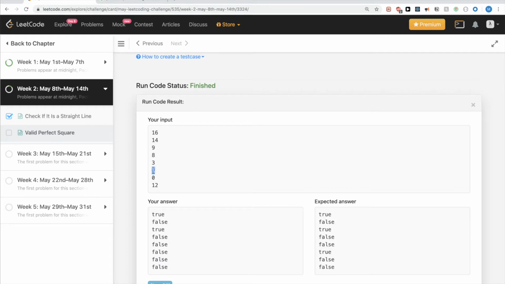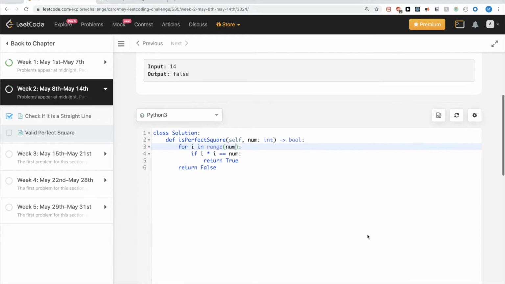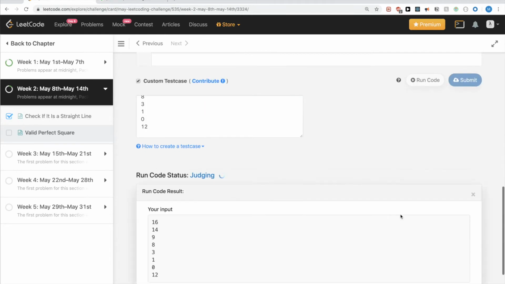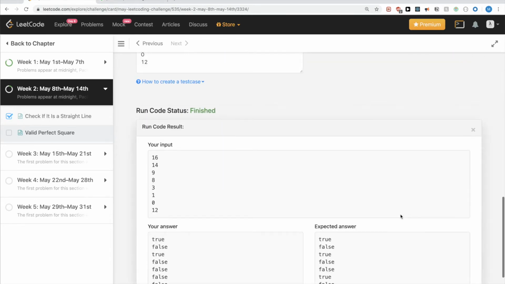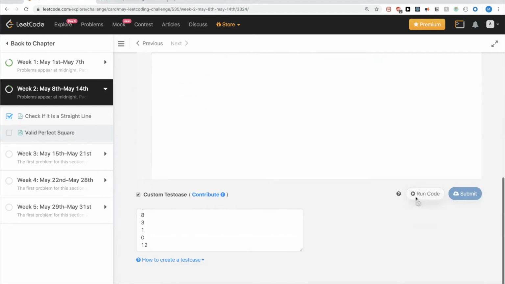So it's wrong for the value 1 itself. 1 actually is a perfect square, but since we go only until divided by 2, we don't get the solution. So one thing we could do is fix it by not dividing, but that would be false still. So actually, let's do plus 1 here. That should work.